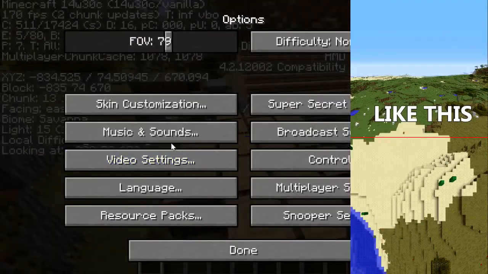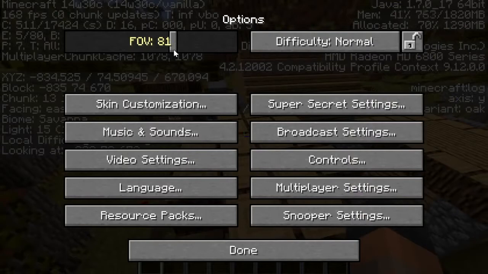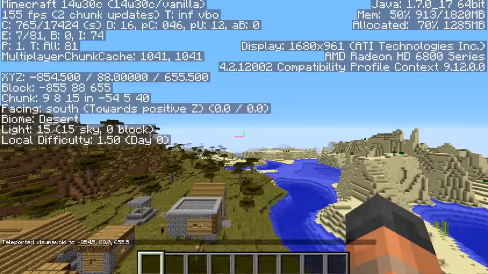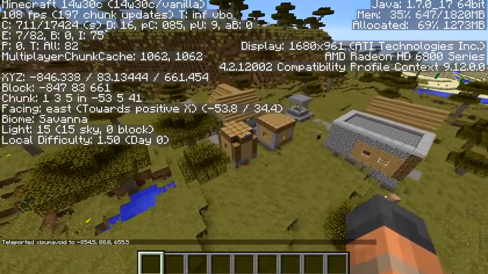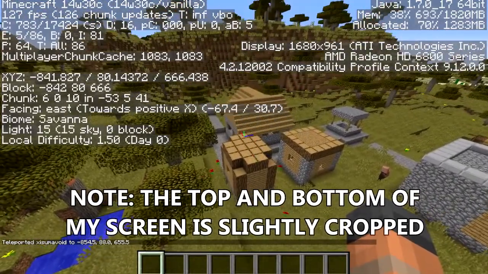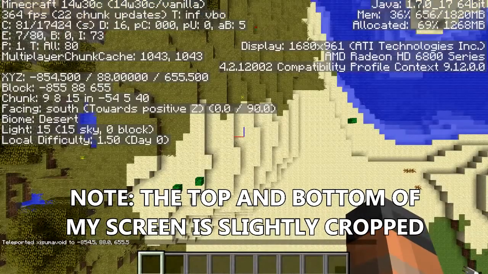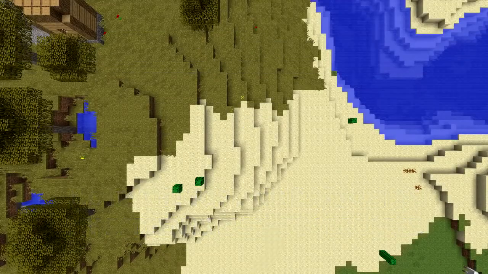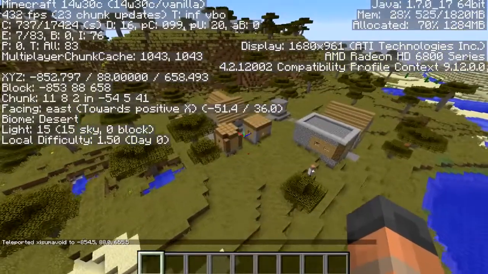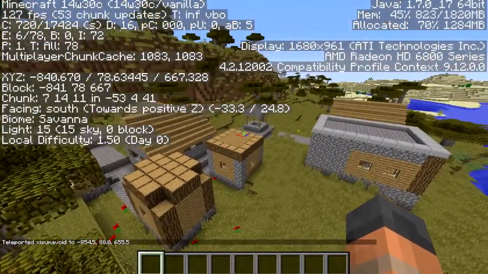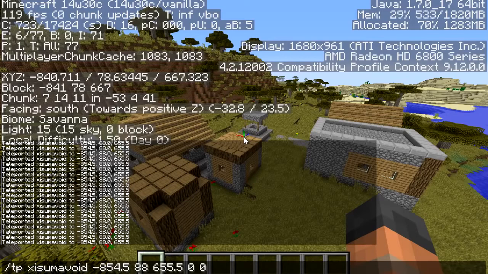So what we're going to do right now is adjust the field of view. Let's go up to 81 and do the same thing again. So we're going to look directly forward, and you can see now that that line in the bottom left hand corner is right on the middle of those blocks, right across the middle there. So now if we go and look directly downwards and press F1, you can see that the top of our screen is also directly in the middle of those blocks, which means that our picture is going to line up perfectly. So let's teleport back to that coordinate.